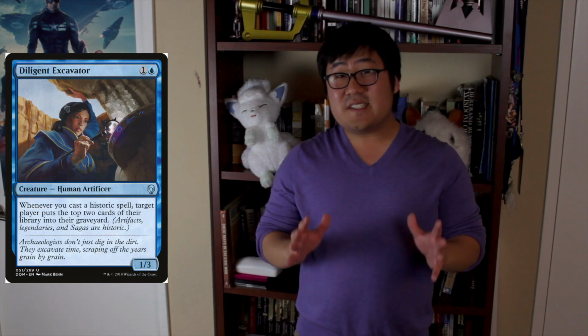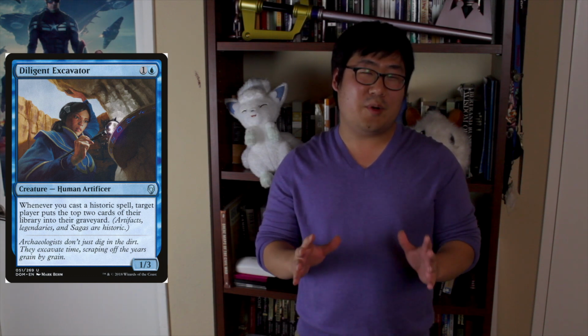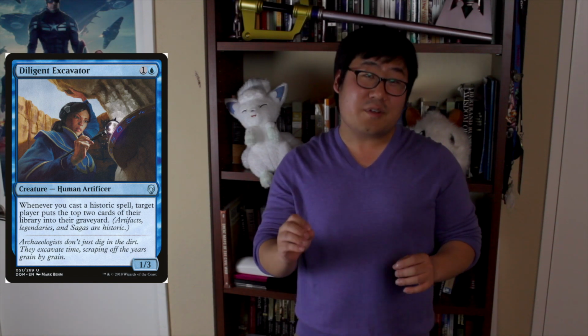Diligent Excavator. This card has decent stats for blocking, and if it sticks around, you could really mill out your opponent for a lot for just every card you play. Unless there's a good 2 CMC Planeswalker, this card is definitely worth considering.